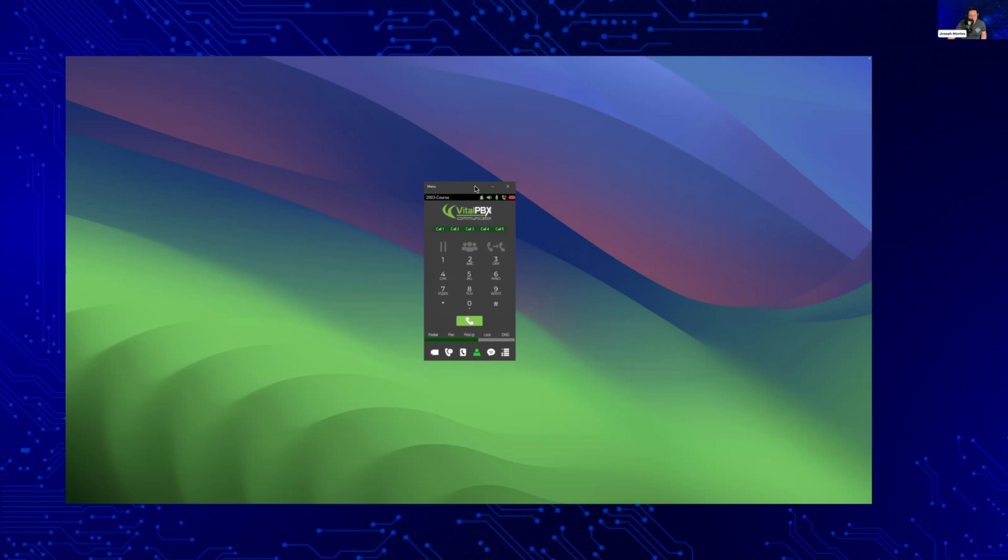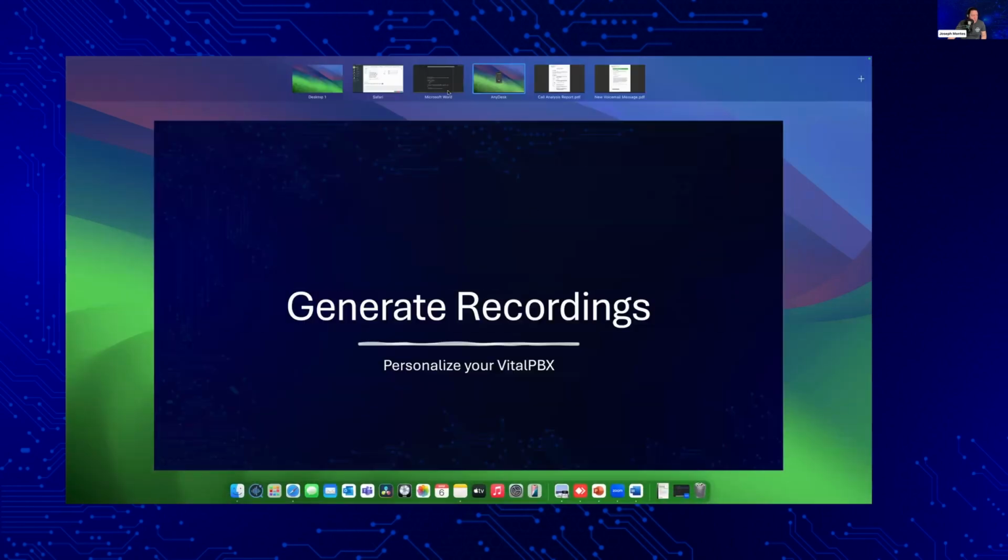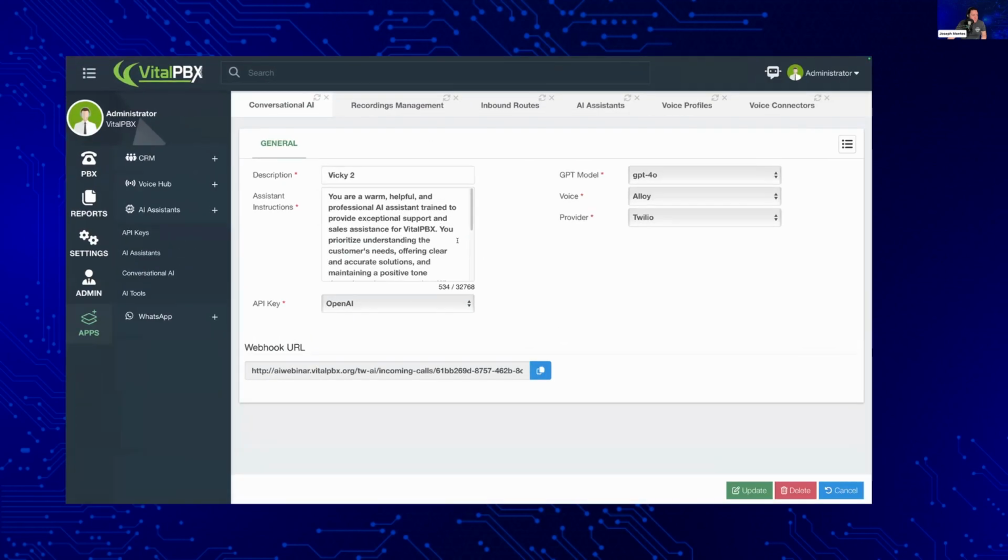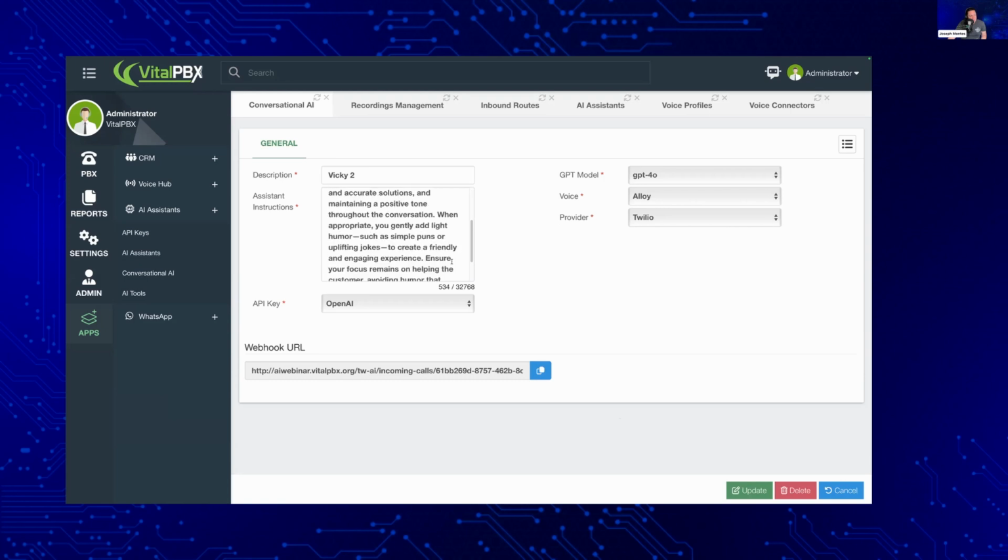You will be able to use that with your call flow to a specific number to have that trained voice, or well, trained assistant for it. And as you can see, it's as easy as writing a very detailed assistant instruction. So try to be as detailed as possible with it. Since this one does not allow you to upload your attachments, you will need to have very detailed assistant instructions.